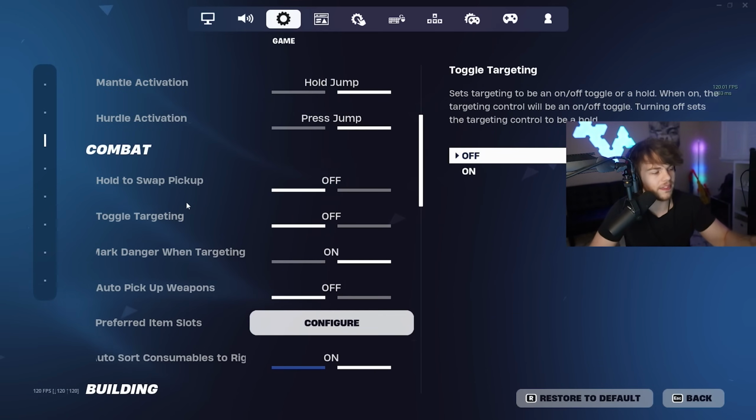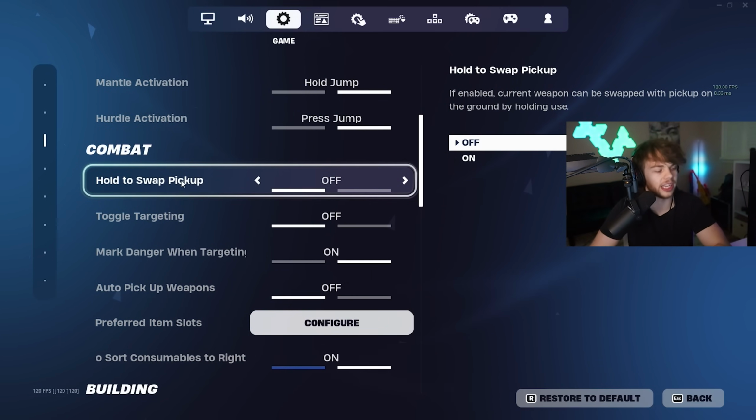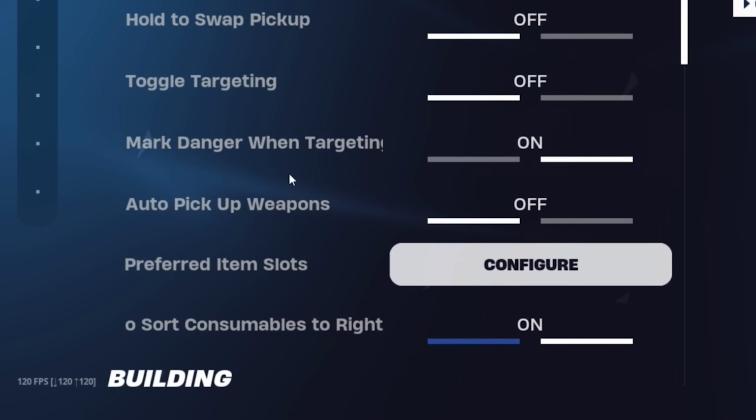Moving on to the combat portion of these settings, my hold to swap pickup is off, toggle targeting is gonna be off, mark danger when targeting is on, auto pick up weapons is off.